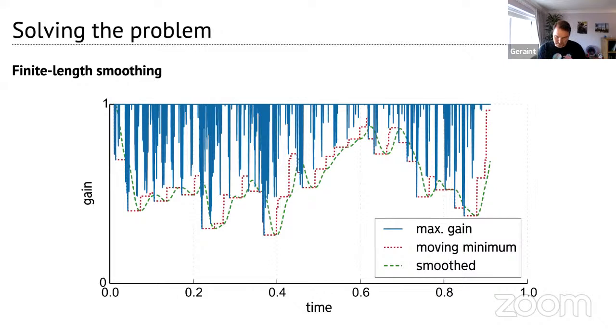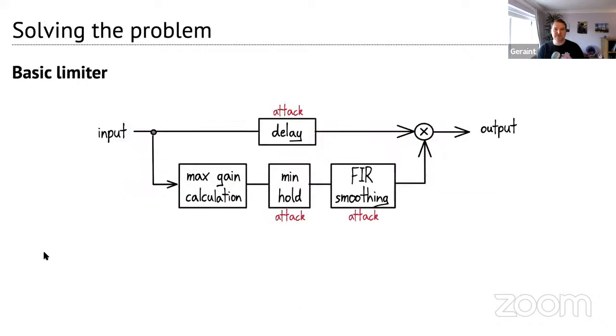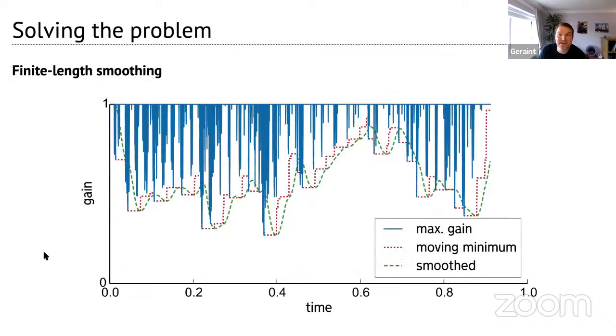And let's look at the flow for what we've written here. Sorry. As you can see, the green dashed line is slightly behind the blue peaks. So we have a nice smooth gain curve, and it's just whatever it is, 20 milliseconds or so behind the peak you want to get.